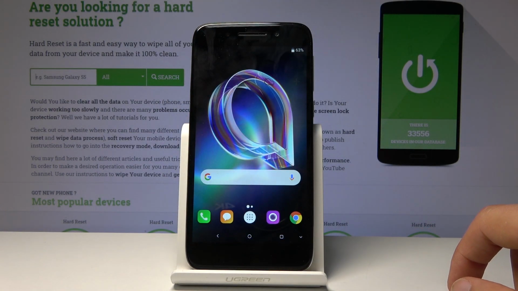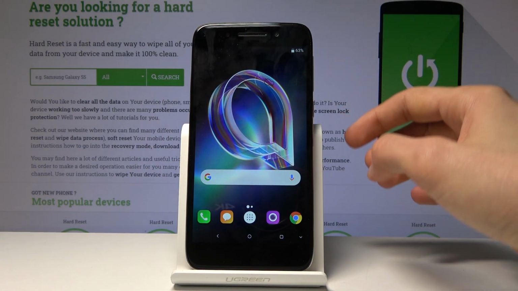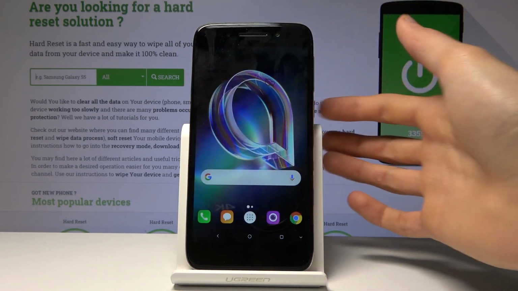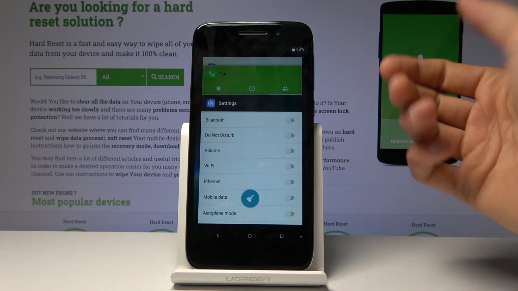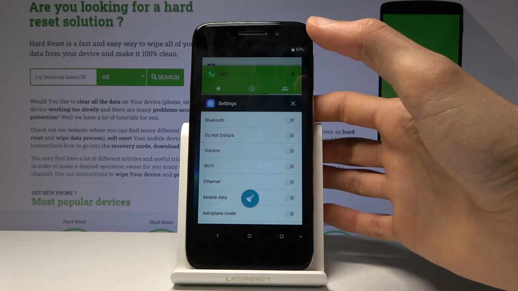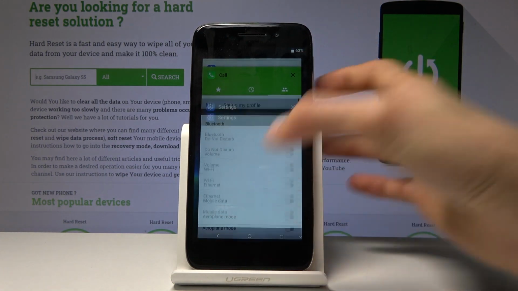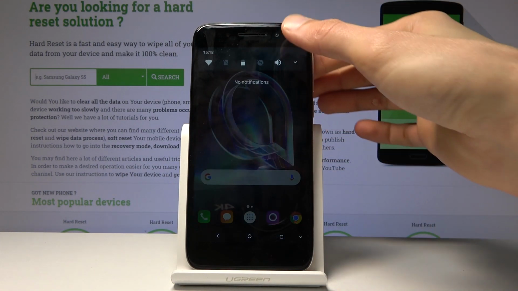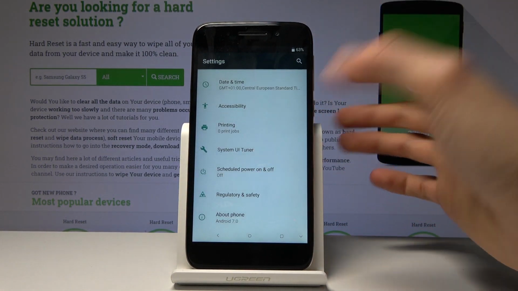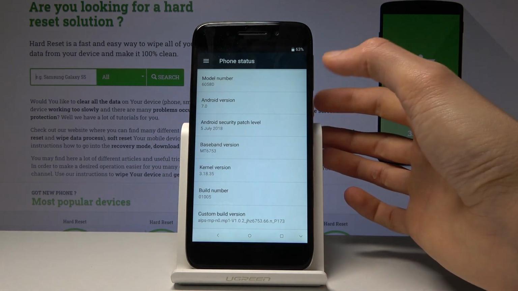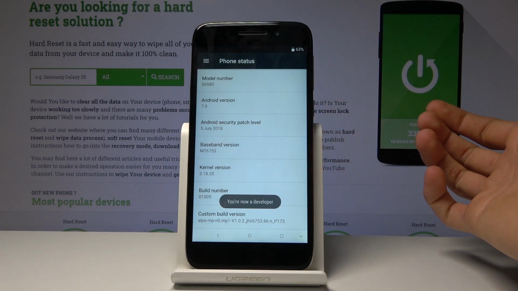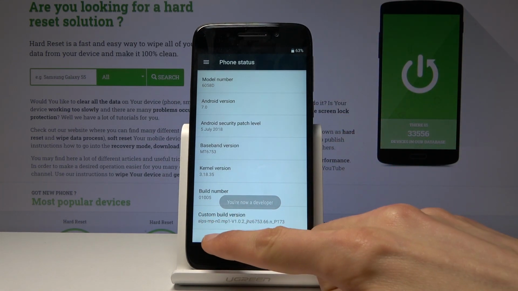Okay, so moving out of here, next thing that I'm going to show is the animation speed. Now the device isn't the fastest, so any kind of animation seems kind of wonky. It's not very smooth, so I would probably remove it altogether. But you can set it to half speed if you wish to, just to still have some kind of animation. And to do it, again, we will go to the settings, then about phone, and find build number, which is right here. Tap on it 7 times, and then you get a message you are now a developer.